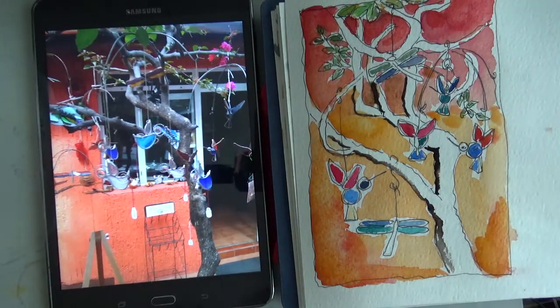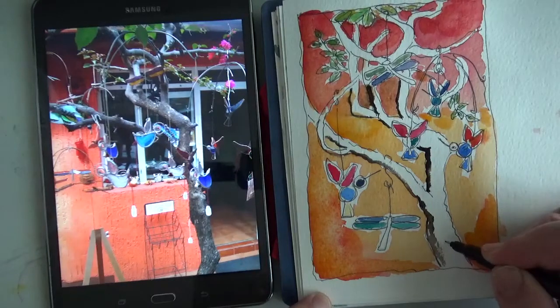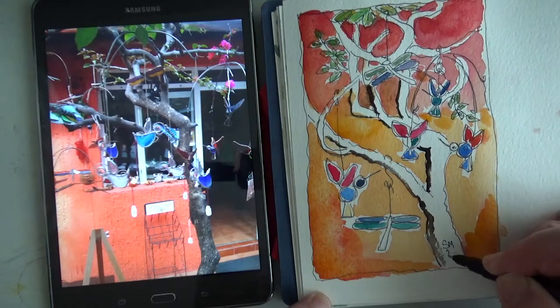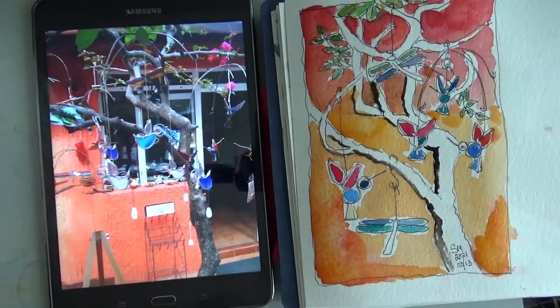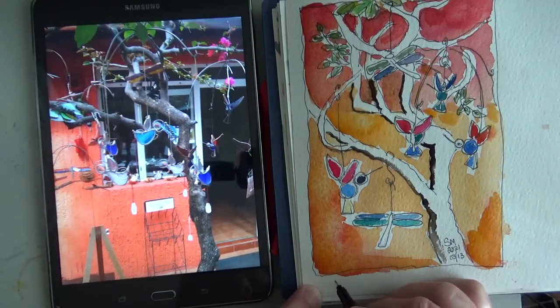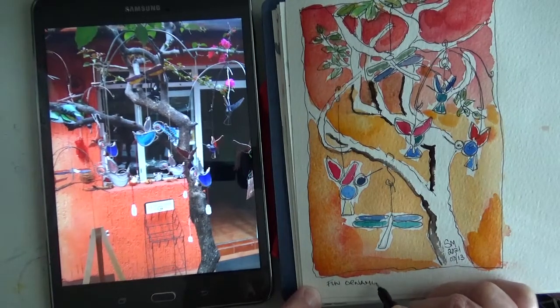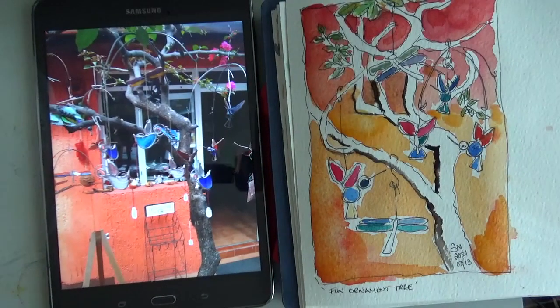Now, don't forget to put a little bit of your signature at the base. So in here I'm going to do the tree because it's dry, so I'll put my big initial S with my little M, 2021-03, today is the 13th, okay, and what should we call it, fun ornament tree? Okay, so there we have a little fun sketch that we did this morning.